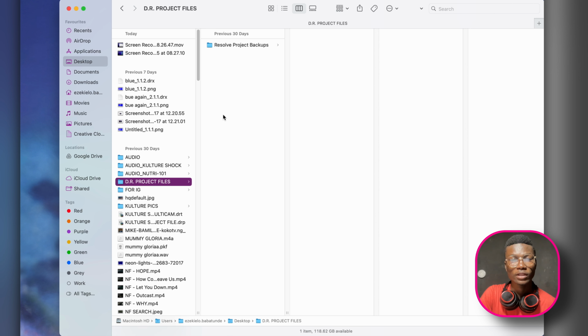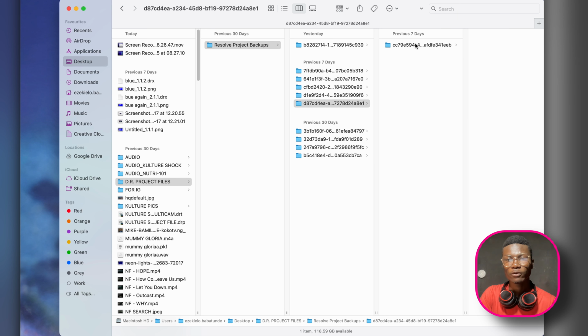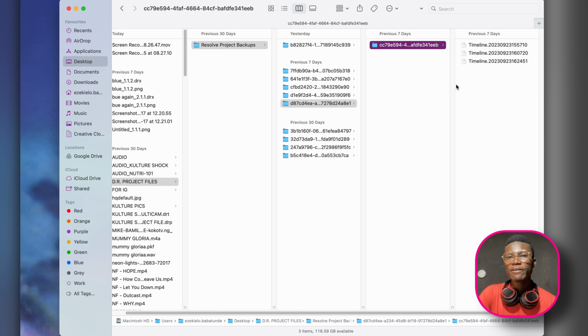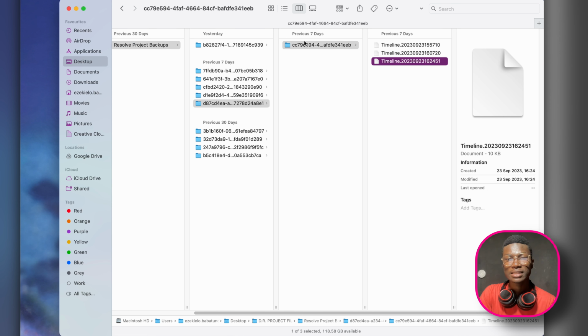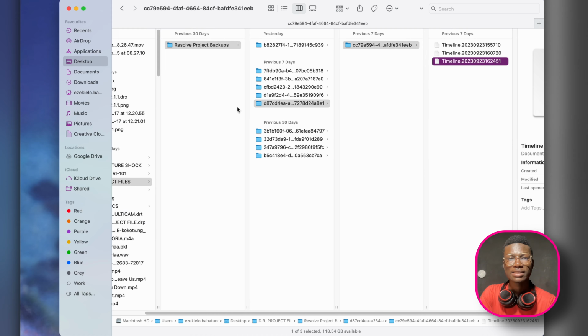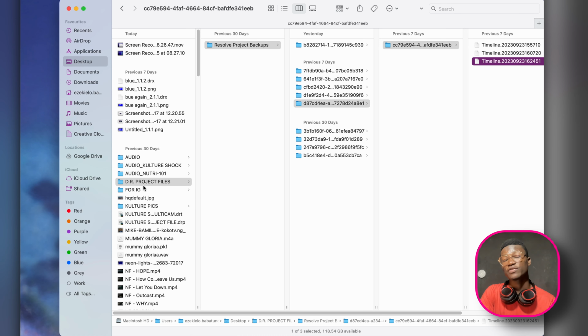So if I go on and on, if I have any folder, it's very nice if you have folders in folders. So take for example this right here, I have this, then I can go to this, you see, folders and folders and folders. If it were just the normal one, I would just go here, and once I go here I can't see the previous things, but now it shows me the path. It shows me that okay, this timeline I'm seeing is inside this, and this is inside this, and this is inside this, which is very cool. All right, that's feature number 5. On to feature number 4.